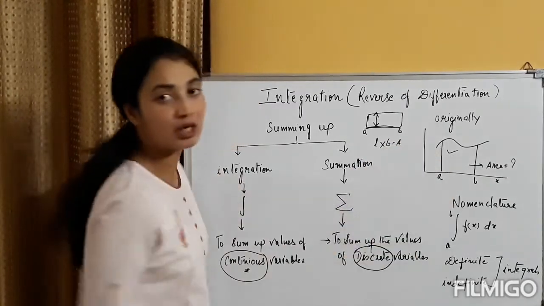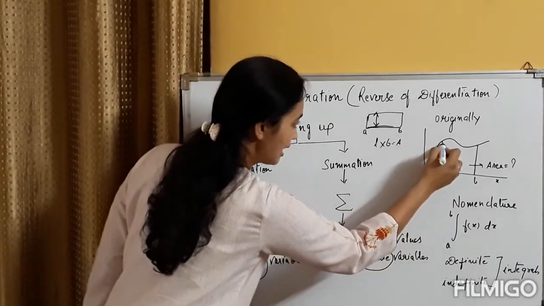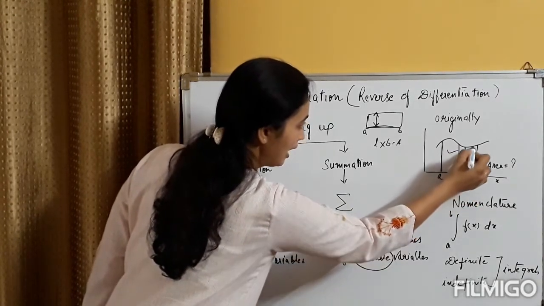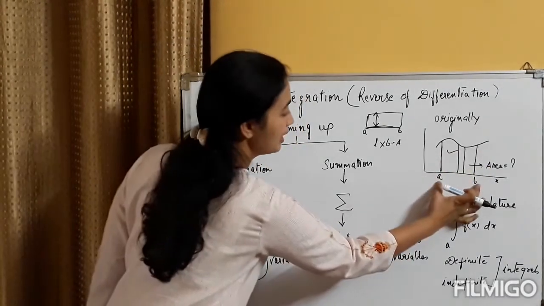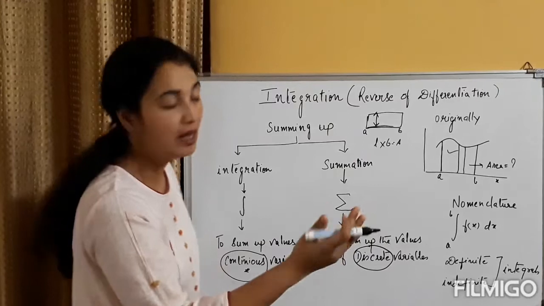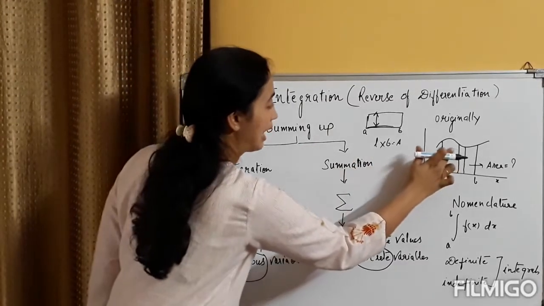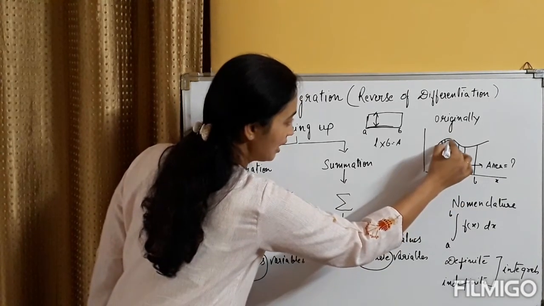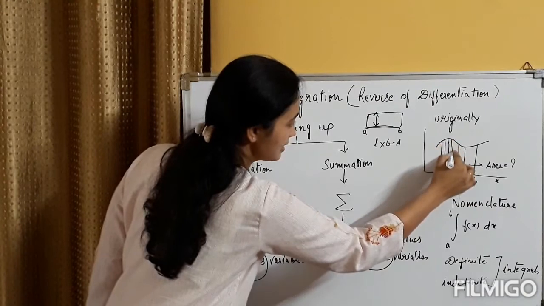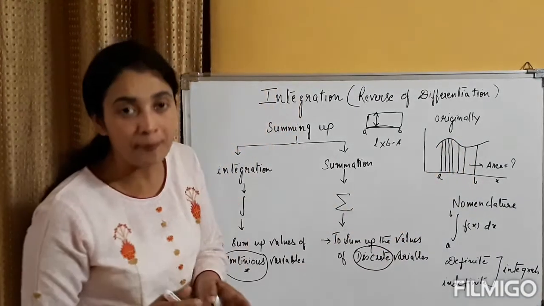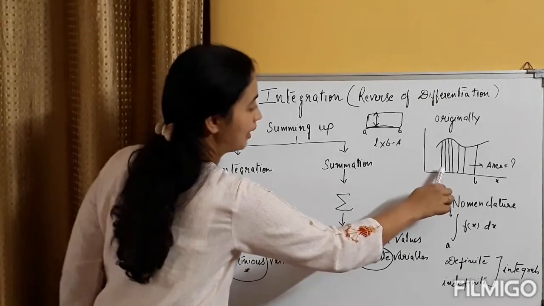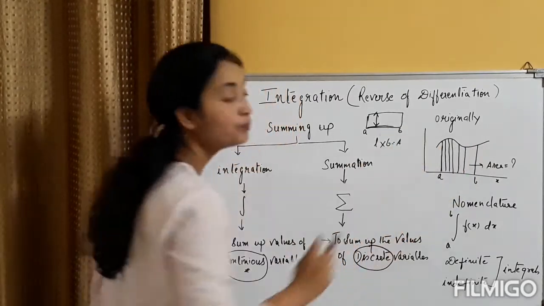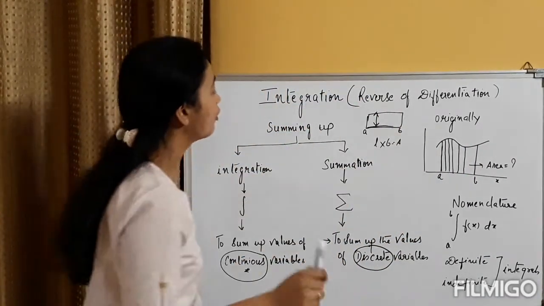So you take the length into breadth and you get the area. But in a situation like this, you can see the side length is long here, at this point it is short, again it is rising. So the distance between A and B is continuously changing. In that situation, if we have to calculate the area, as we have already told you, the Greeks made the concept of breaking this area into infinite strips of rectangles, and tried to find the area of each rectangle and integrated all the areas of the rectangles to get the required area. That was the original notion of integration.